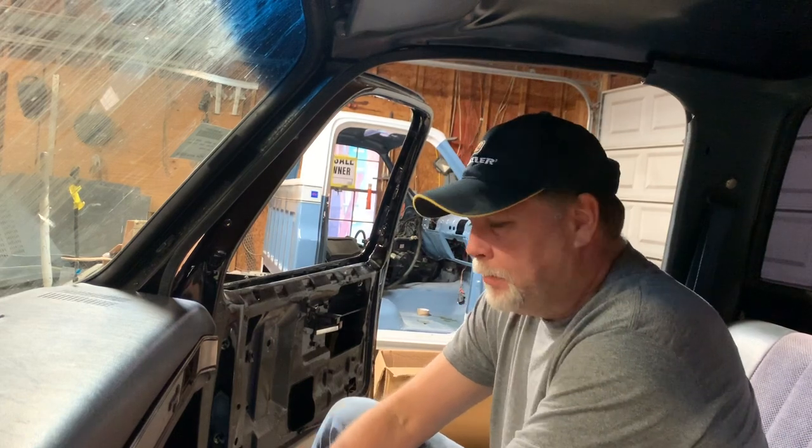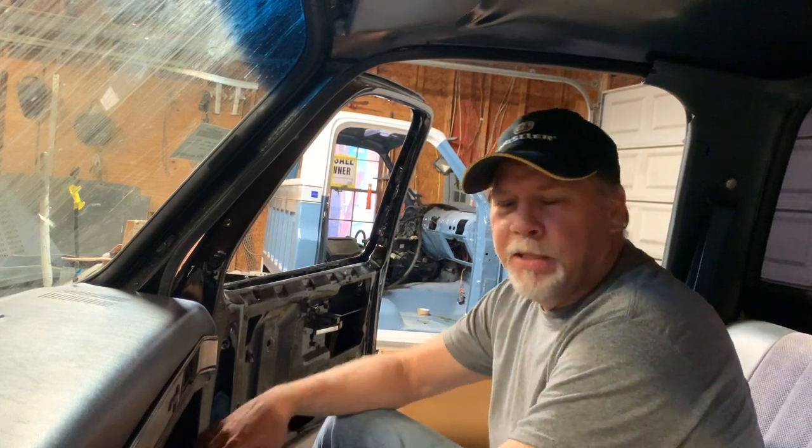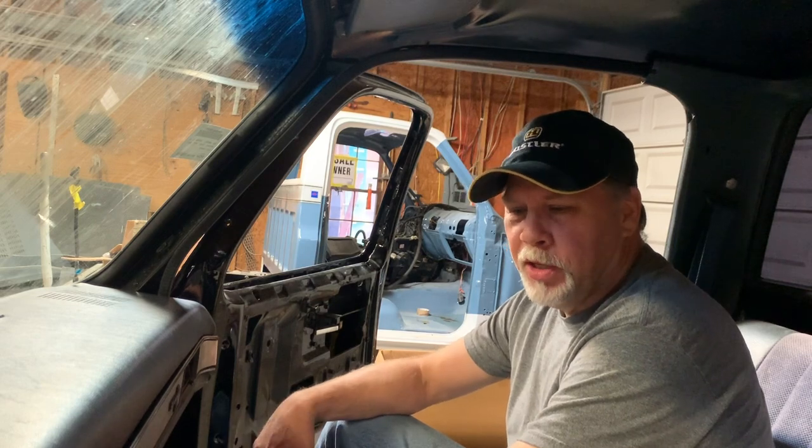What's up, everybody? I'm just out here putting together the C10. We're having to use all the old parts. It's kind of a long story, but they want us to just put it together with what we got, what was here with the truck, and get it back on the road. So that's what we're doing.